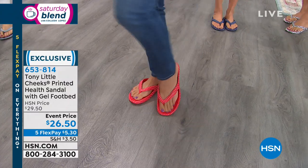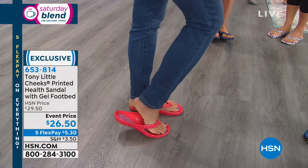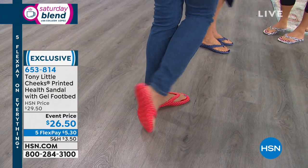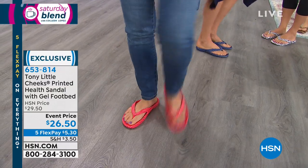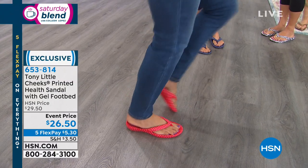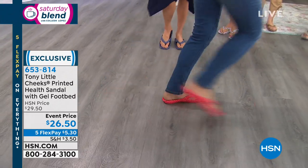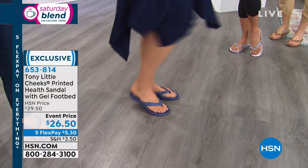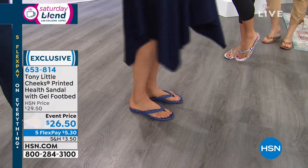The red polka dot is the lowest quantity we brought in — only a little over a thousand. Look at how it completes her outfit. You throw these on and you have the most comfortable shoe in the room. You're getting arch support, it aligns you properly — this is a health sandal. With the technology built in here: low impact, amazing cushion support, super durable, scuff-proof, waterproof, full gel footbed built in.